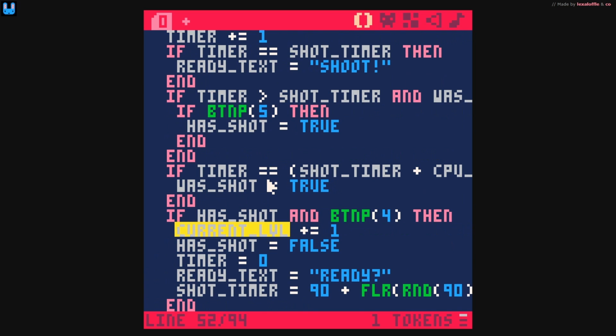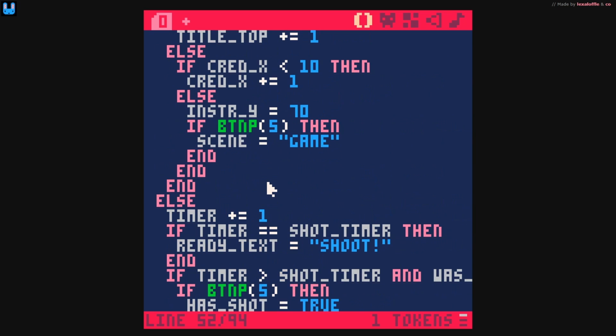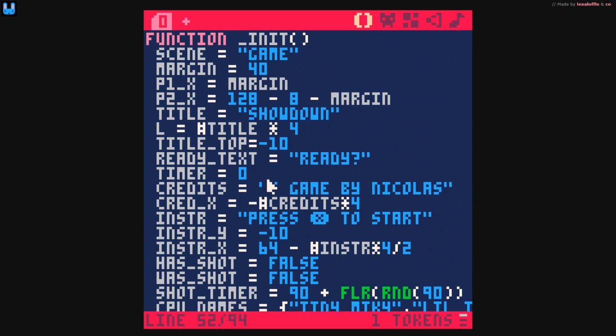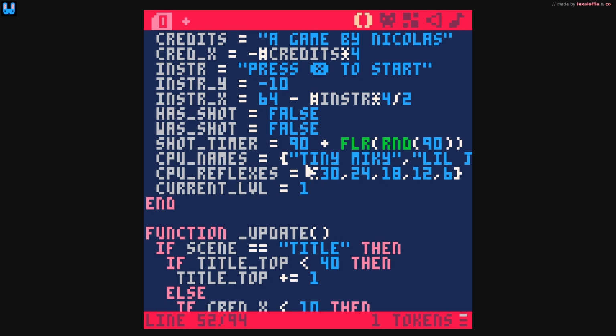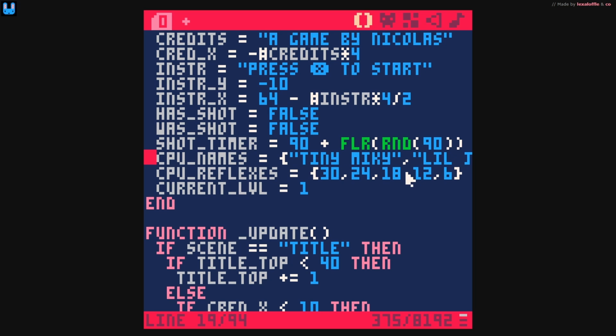What is going to happen is we are going to try to print, well, first of all, we're going to try to access the 6th element of a table. We'll try to find the name of the older brother of Huge Sam, which doesn't exist here. So we're gonna have an error thrown by the program, which is that we can't find the next player here. Same thing for the CPU reflex.